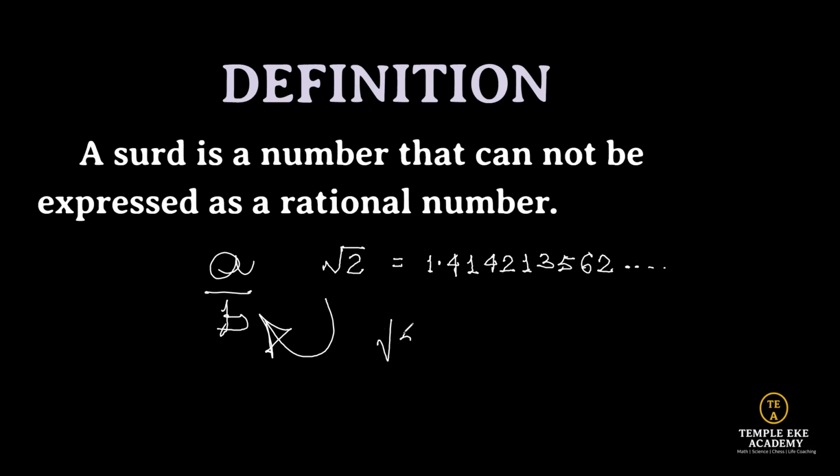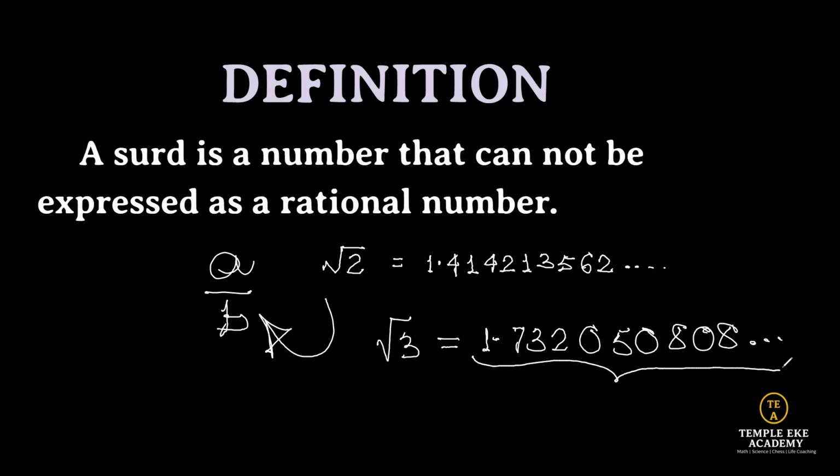Square root of 3 is another surd. This cannot be accurately determined. If you put this in a calculator, you're going to get 1.7320508008, and it continues. Such a number that cannot be accurately determined, that has no end, is replaced by a simple number such as root 3. That is the advantage. That's the power of surds. We can express a chain of decimals that cannot be accurately determined in a simple form of that nature.